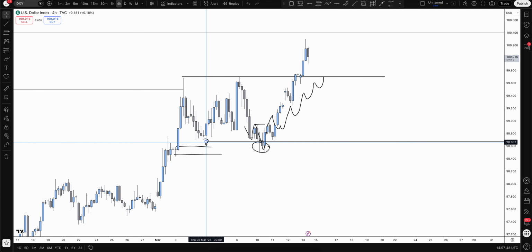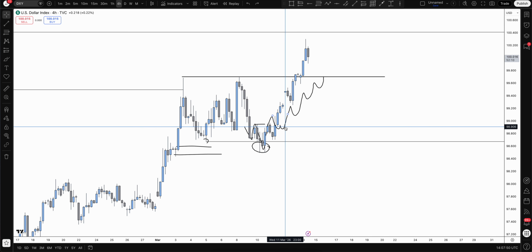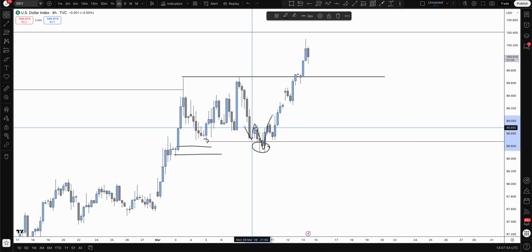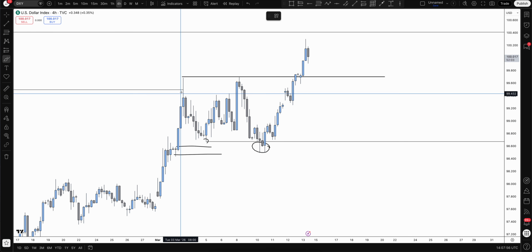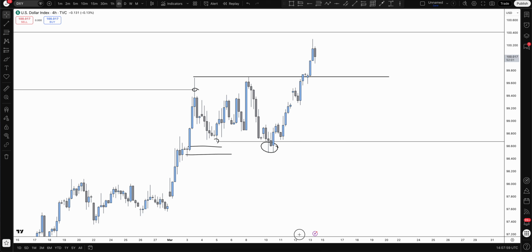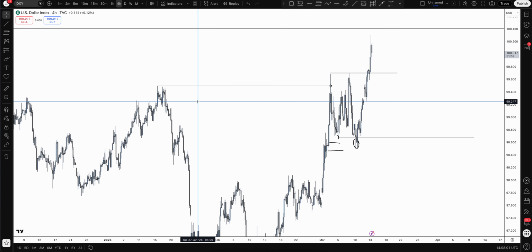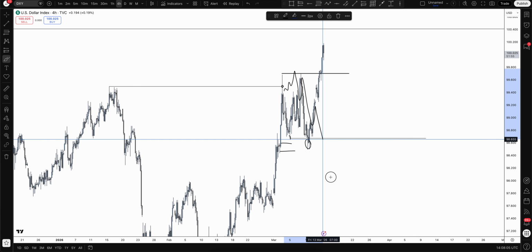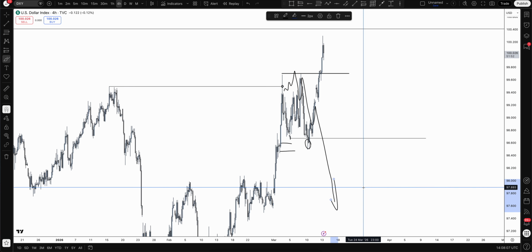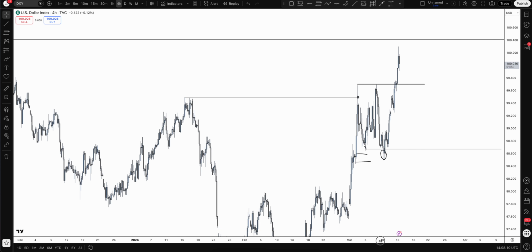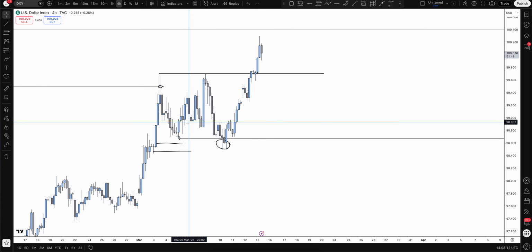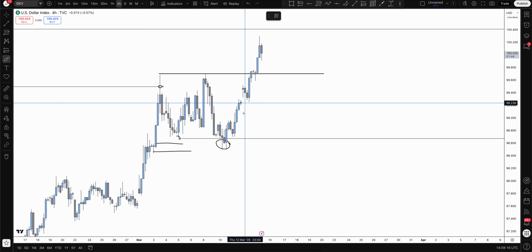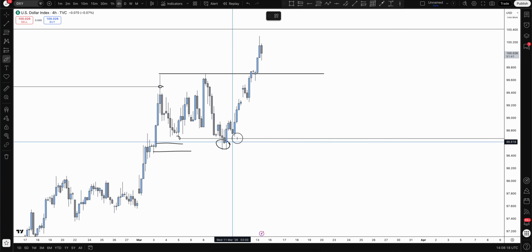And then when we look at this 4-hour technical structure as well, we've got basically the market sweeping through a high. So this high here was swept through, which is just back there. This is a point where I could say we may be looking for reversals because just a week ago, I was looking for the market to do this. But because of the macros and because of the fact that we understand there is strength behind the US dollar from a bigger economic picture, then we need to consider the possibility that this could go to the upside.